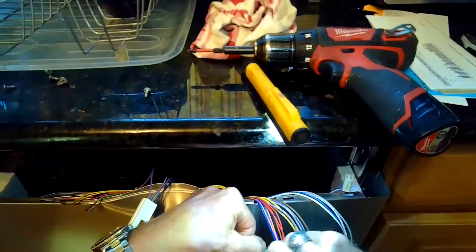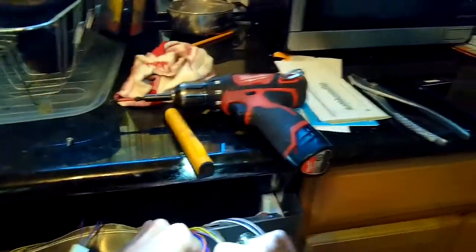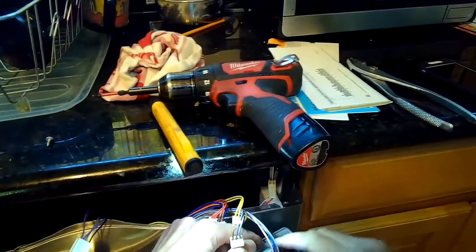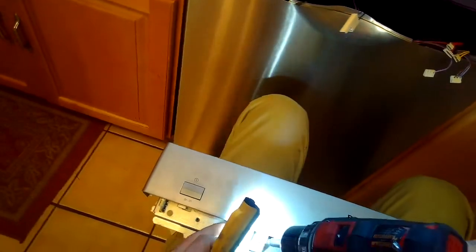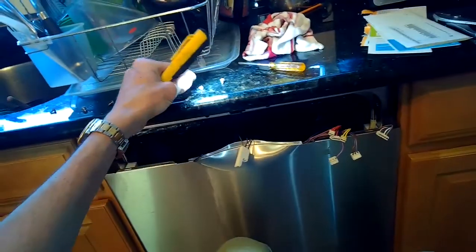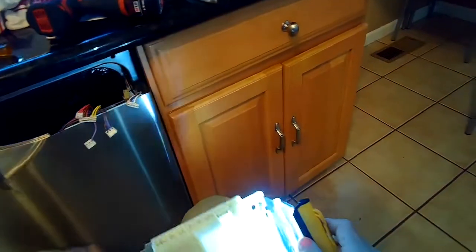It's pretty much impossible to get them on wrong, but it's smart to take a picture whenever you remove wires on a controller. We're going to get these off by pushing back on a plastic tab and wiggling them out away from the controller. Sometimes you can use a small standard-head screwdriver to push the tab to make it easier. Once all the wires are off, we want to separate the plastic cover from the metal frame. There are two Torx 15 screws on the front and plastic clips on the back. There's one on the right side, one on the left side, and one in the middle — use a standard-head screwdriver to pry those off.